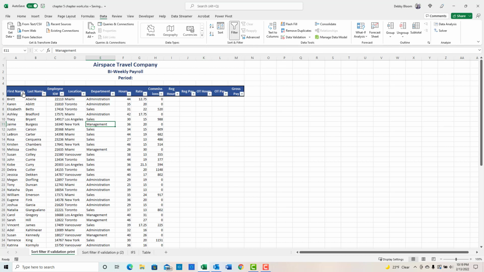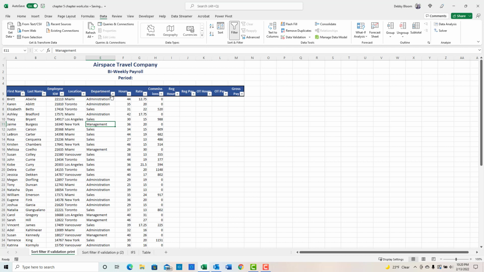So notice now I have little down arrows in all of the headers. Once again, that filter would not work if there was a line between the data and the header. You have to make sure that your worksheet is in the correct orientation. So now, let's say that I'm only interested in the administration department.